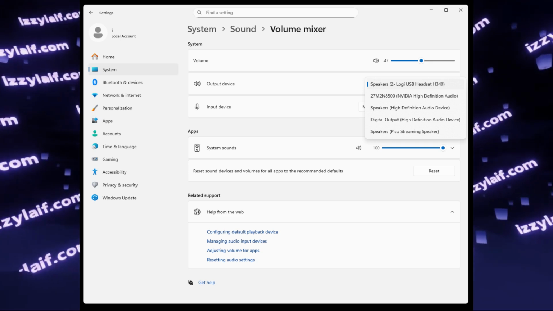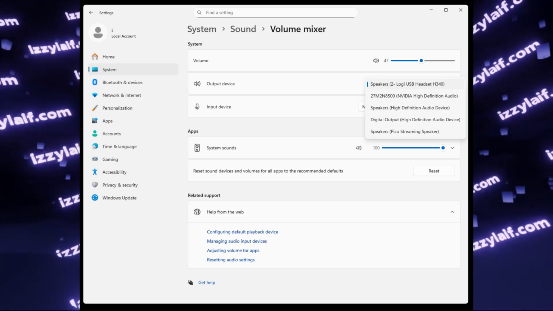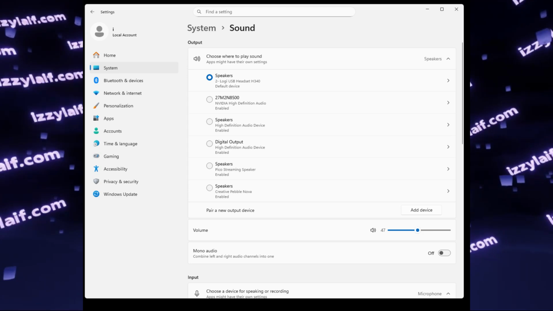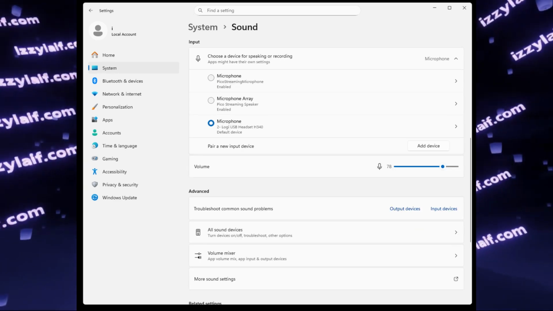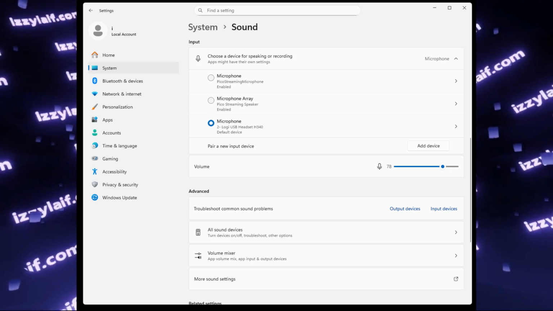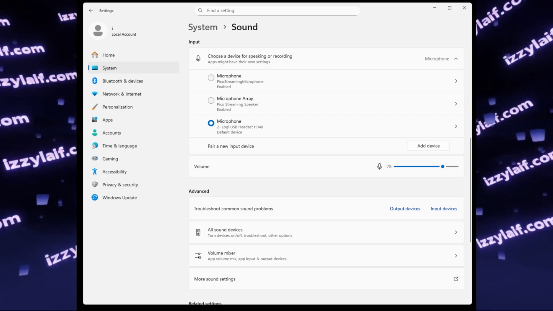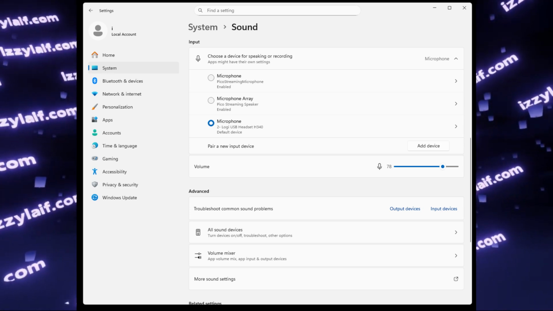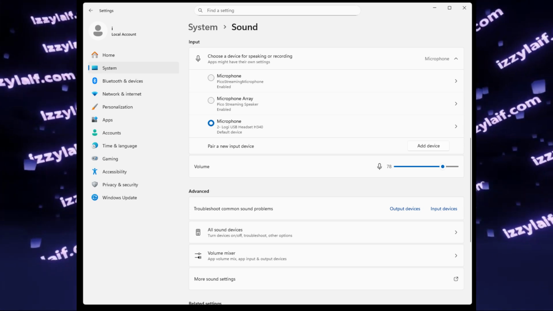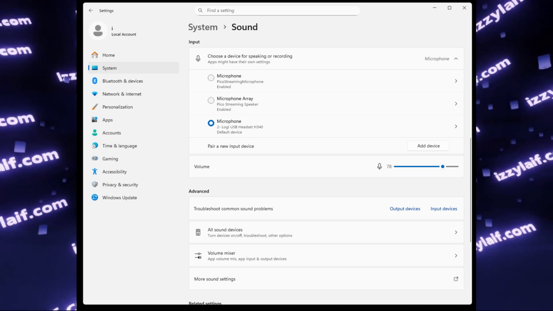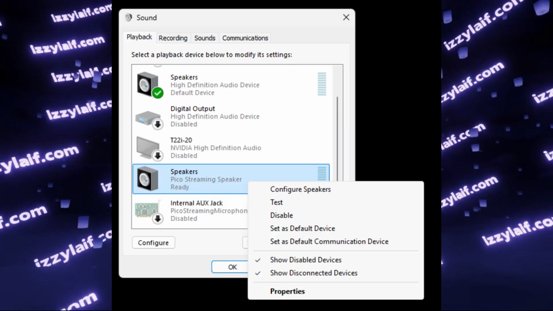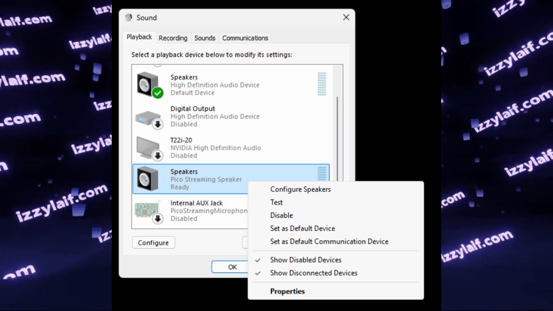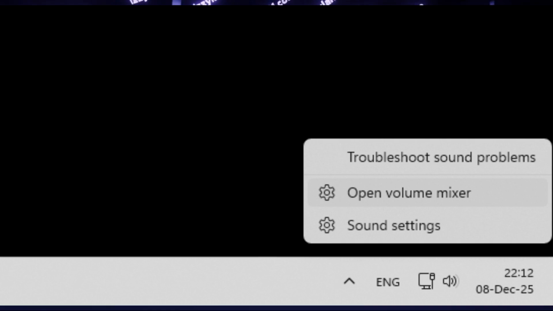However, I find it very difficult to navigate since you need to click and click and click and click, opening various pages to get to the setting you need. So for me, even though it's more intuitive, it takes much more time to do the same thing. And one option in particular in Windows 11 that drives me mad, well, basically the entire Windows 11 interface drives me mad, but one thing in particular is the inability to go to the old style sound device selection from the speaker icon in your tray.